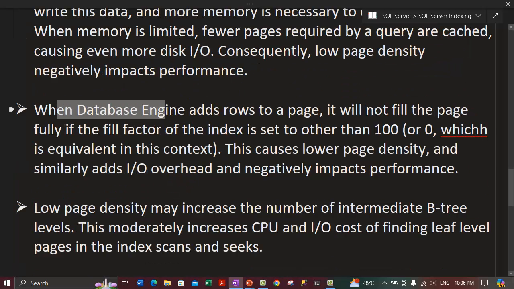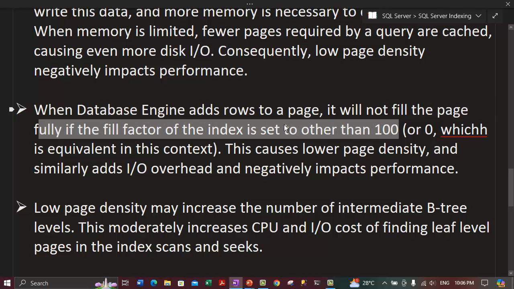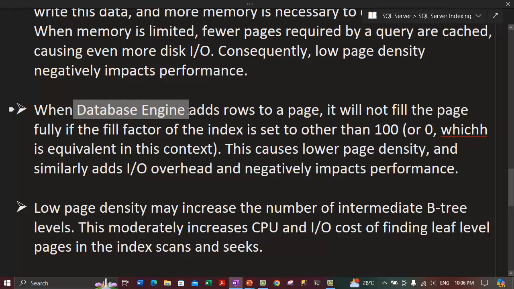Now, whenever the database engine adds rows to a page, it will not fill the page fully if the fill factor of the index is set to other than 100. Here we are talking about the index pages particularly.